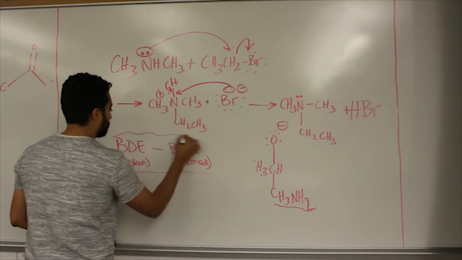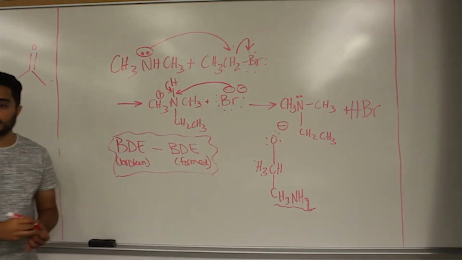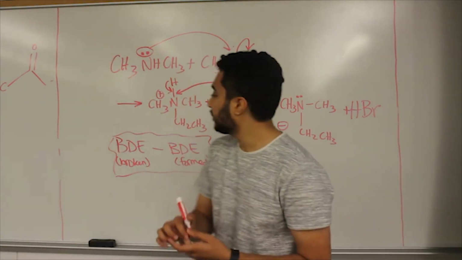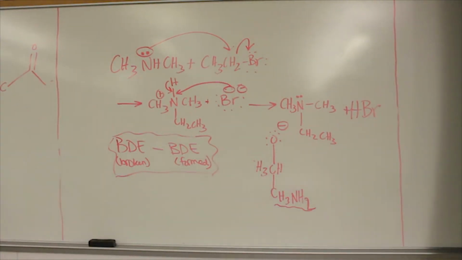Again, I went over this in the 2006 exam. It's actually pretty straightforward. You're just applying numbers and adding and subtracting them. That's all you're doing. What was the answer for this one? The answer for this one is negative 16 kilocalories per mole. And the equilibrium is favored for the products.